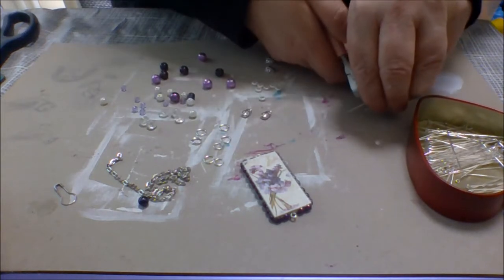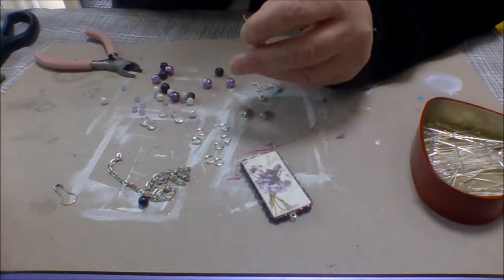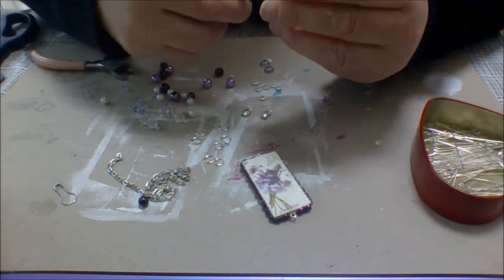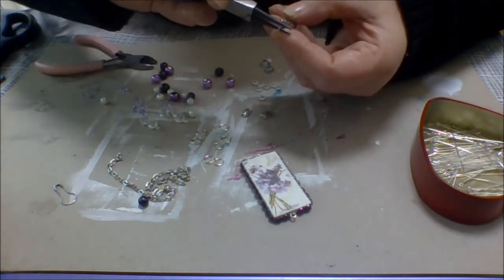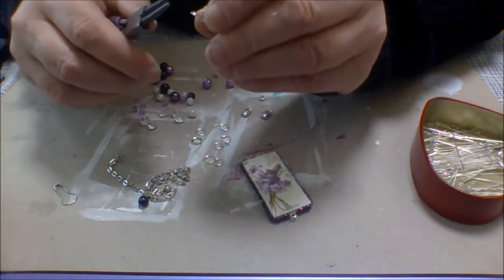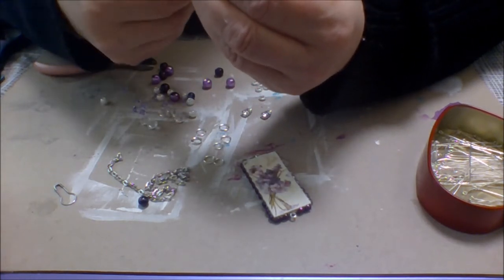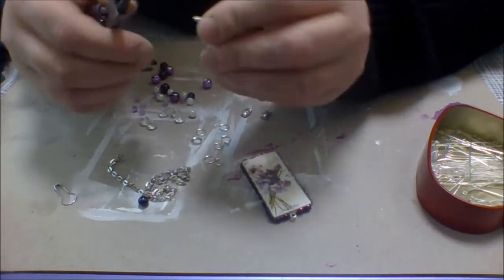Putting it down so it don't go everywhere. Oh, like that just did. And then what I do, I just need to make a little eye, so I'm going to just keep turning that. I sometimes do a double loop so that it stays on. Don't know if you can see that, you probably can't. But it just gives it a bit more stability. You just have to remember if you've got a bit of the end wire hanging out, just to make sure that it's tucked in so you don't catch yourself on it.